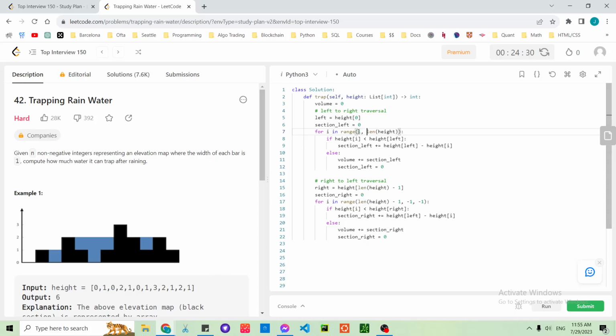Maybe let's just start from the last. Well, it will be indexed out of range if we get a really small input. Okay, let's skip that for now.